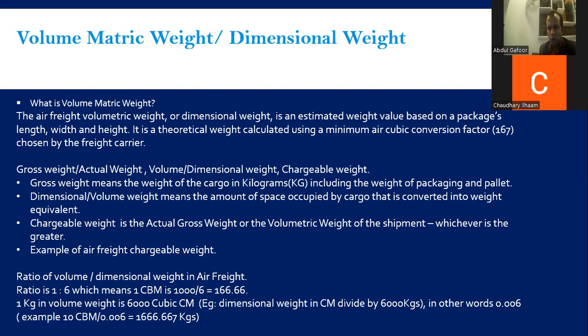So the point is the ratio is 1:6. 6 times 167 equals 1000. So simply, 1 CBM means 1000 kg in ocean freight, that you can hold within the same space. So the heavy items you can keep there, and there is a simple charge. You remember weight or measure, right? As per this, whichever is the highest revenue term.